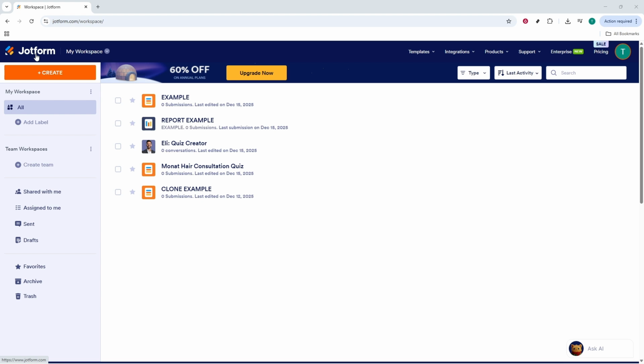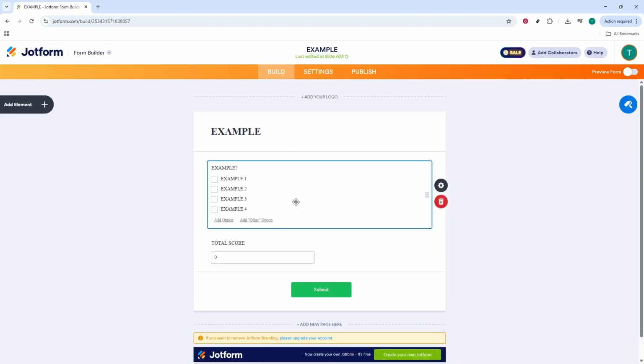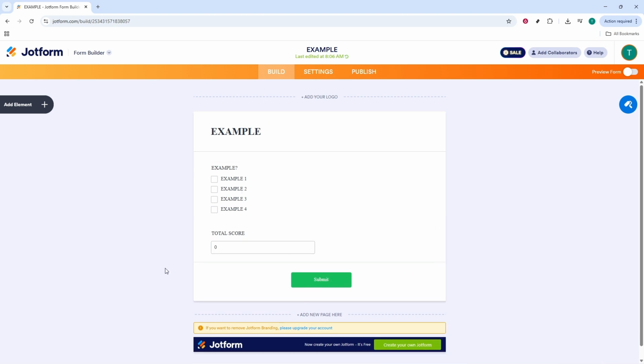First, open your form, log into your Jotform account, head to My Forms, and click Edit on the form you want to work with. Before moving on, glance through your form and make sure the fields you plan to show or hide have clear labels, so they're easy to identify when you set up the rules. If you intend to reveal a field only under certain conditions, avoid making it required unless you're sure the rule will display it when needed.